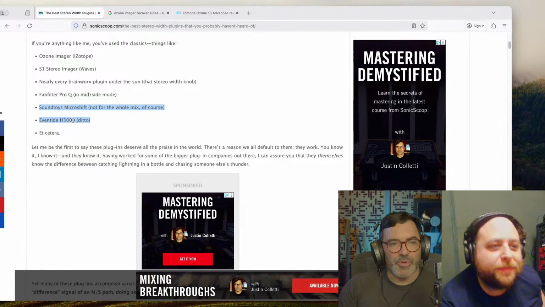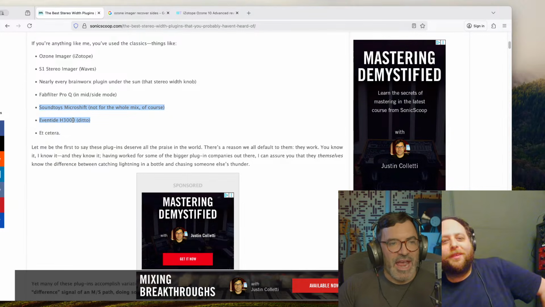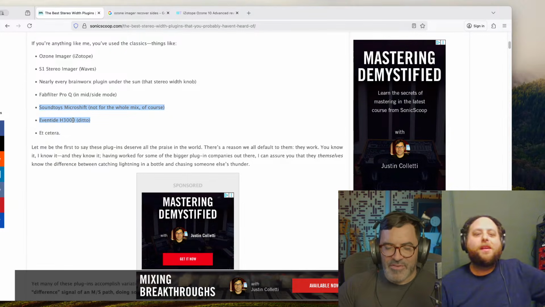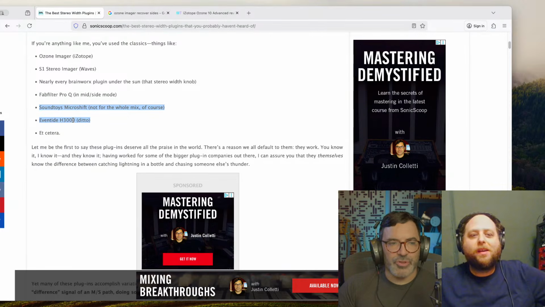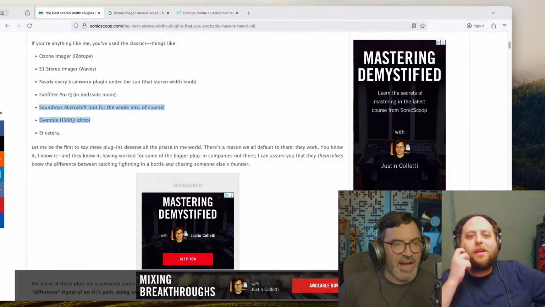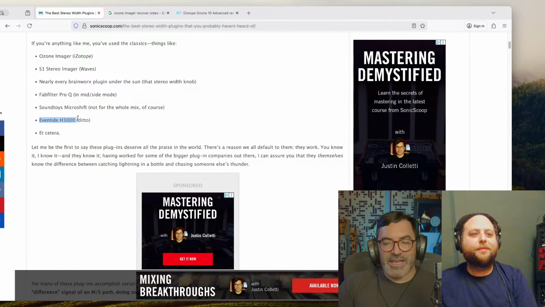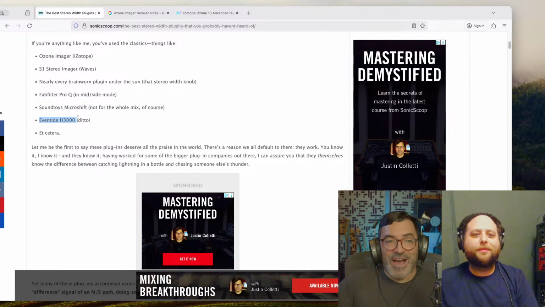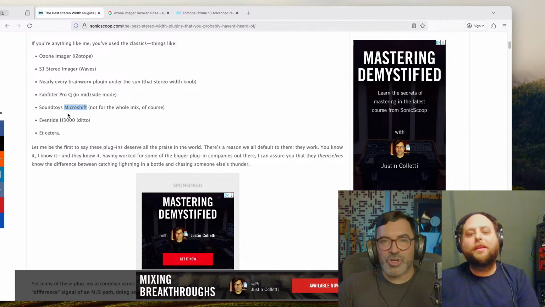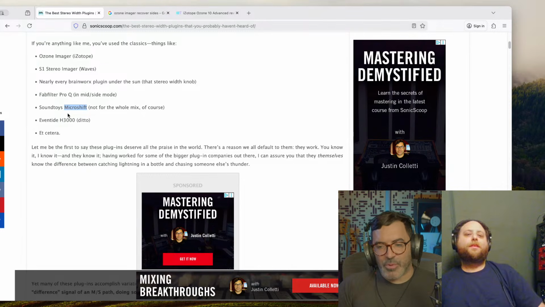Well, the last thing, probably along with two of the others that we're about to mention as some of the usual suspects, which would be the SoundToys MicroShift and the Eventide H3000. These are classic old school stereoizing effects. In fact, the guy who designed most of the presets in the H3000 is Ken Bogdanowicz, who's the founder of SoundToys. MicroShift is basically a SoundToys recreation of some of the types of sounds that were in there.